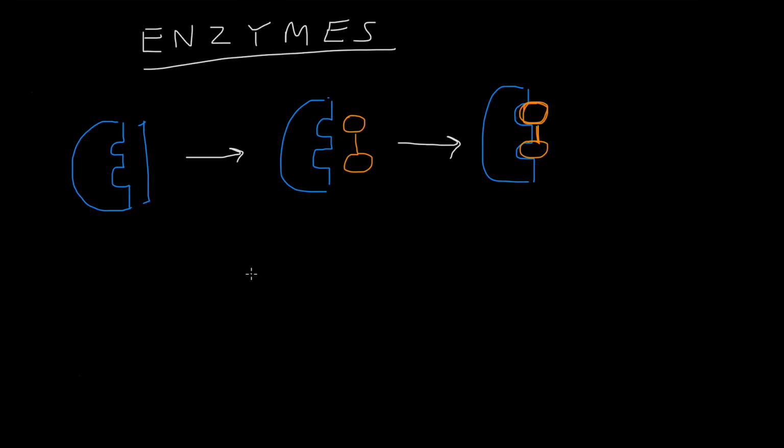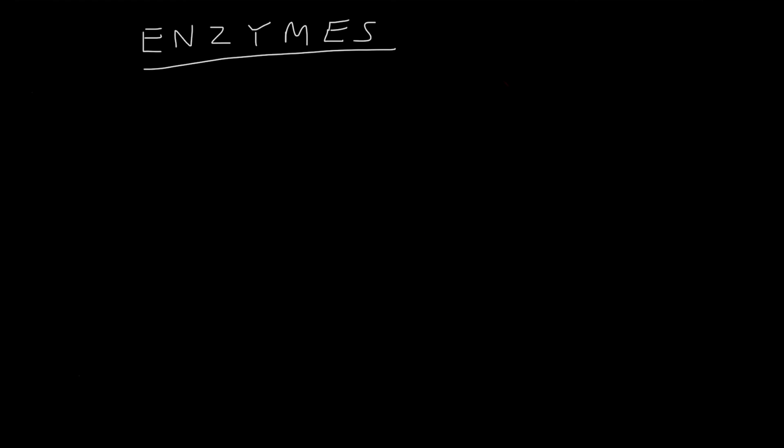So what happens next, if I get the pen? So once the chemical reaction has taken place, the products are released from the enzyme. So in this case, it's broken down one molecule into two molecules. And then the enzyme, and particularly the active site, is free again to catalyze another reaction. A key point here for enzymes, as per any other catalyst, is that the enzyme is not used up by this reaction. It's free to go ahead and catalyze other reactions elsewhere.